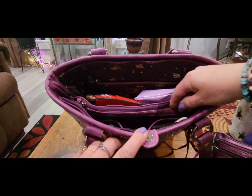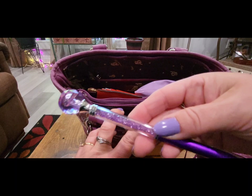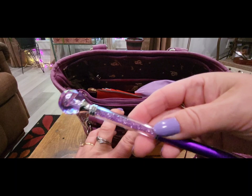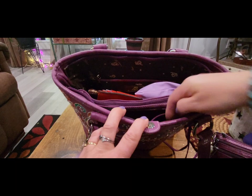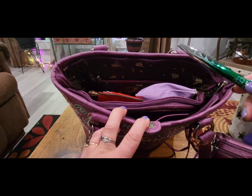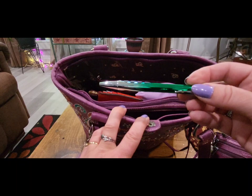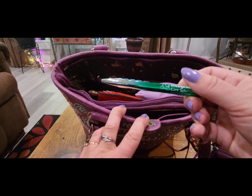Now we're onto the two interior side pockets, and there's even a little spot to stick a pen. I have a really pretty pen from Dollar Tree in that slot. In one side pocket I have a nail file, some tissues, a glasses cloth, and a little towelette. At work training this week they gave us books and pens, and I got this amazing green pen with my work's name on it — it writes really well and it's a really sharp looking pen. I was so excited when they gave us that!